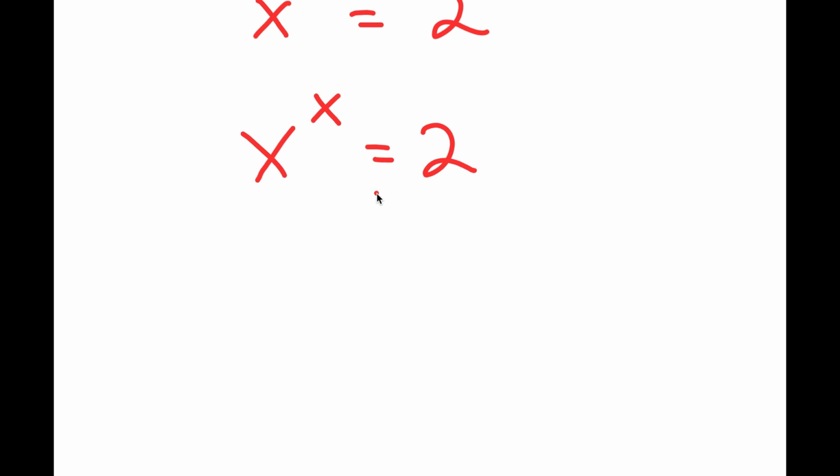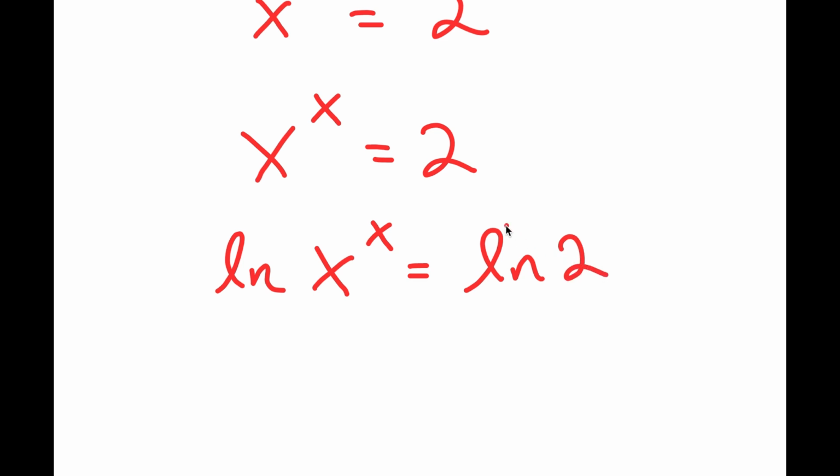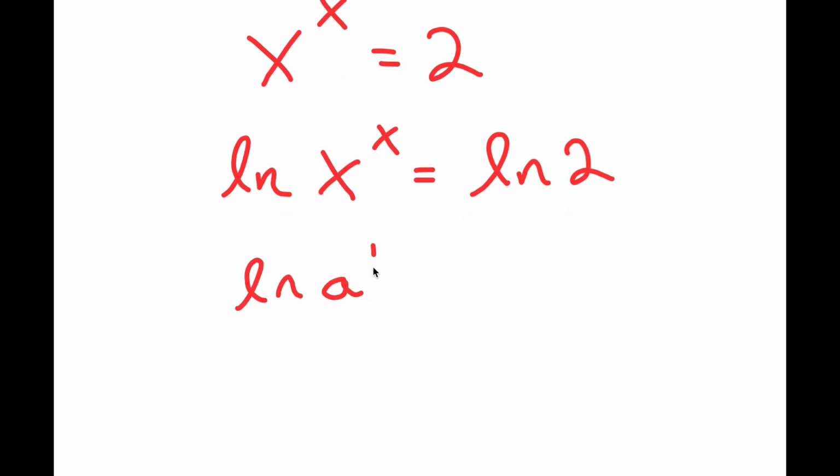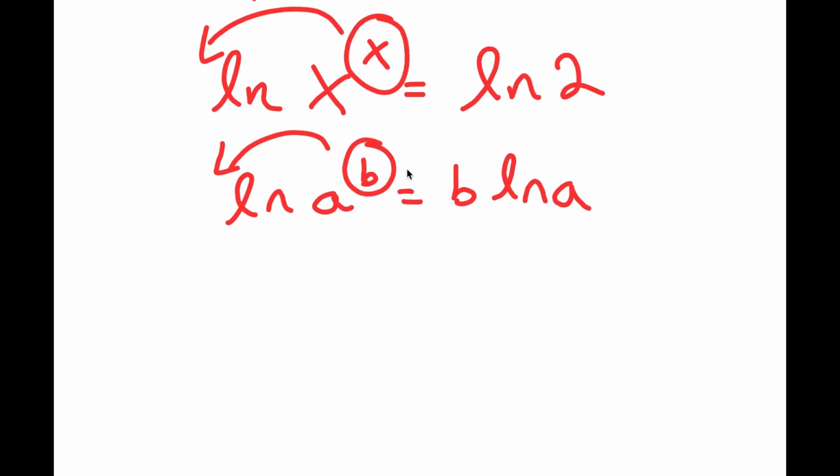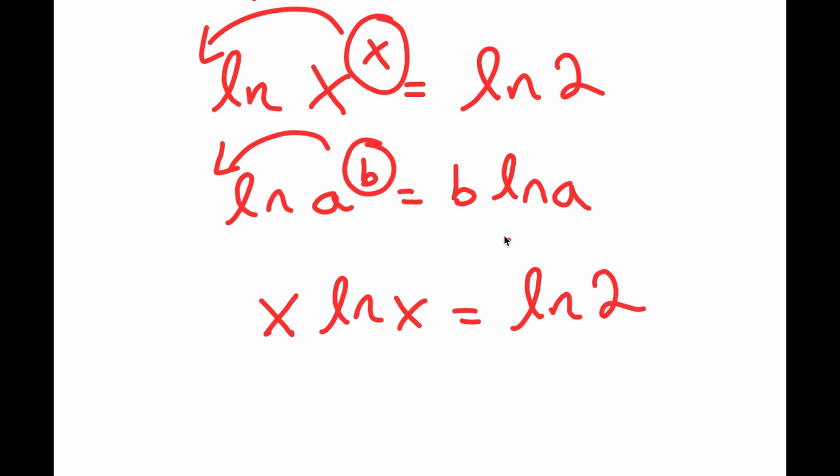Now, to solve this, we no longer have to deal with any tetrations, just algebra. So when solving an exponential equation like this, I can use ln, also known as the natural log. So I get ln x to the power of x is equal to ln 2. And now if I have something in the form ln a to the power of b, I can move this exponent b to the front, so this can equal b times ln a. In this case, I can move x to the front, so I get x times ln x is equal to ln of 2.